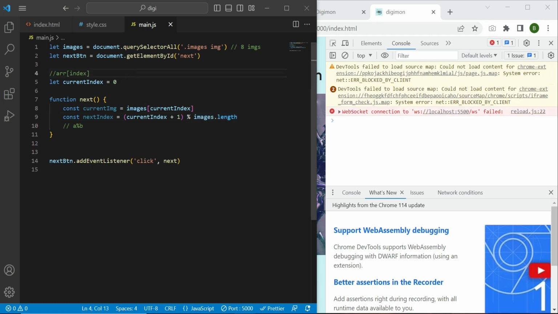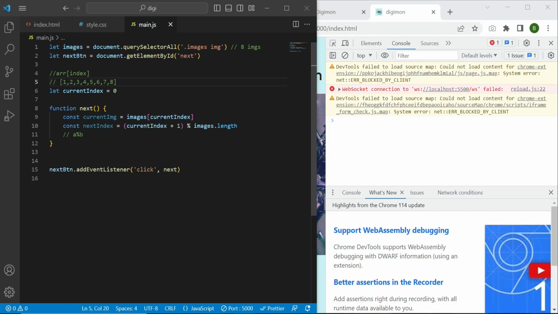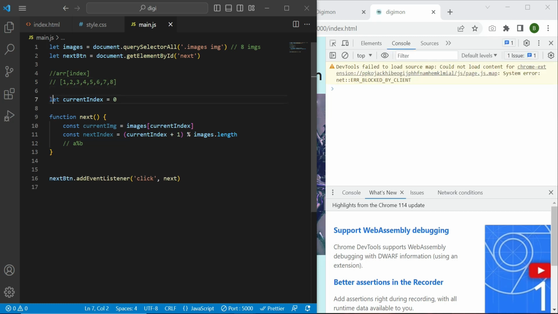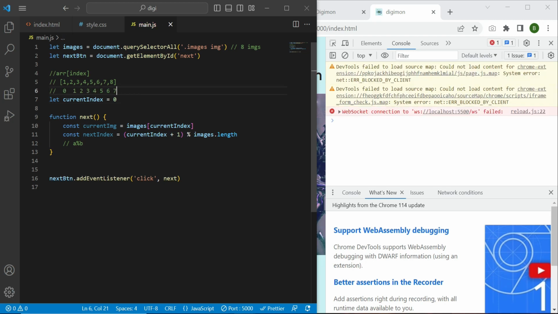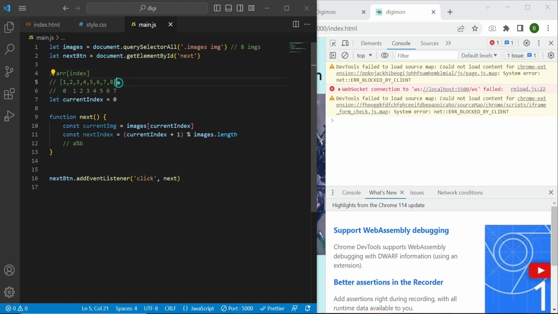If my array in this case has 8 elements, in order to get access to those elements I need to use the indexes, 0 to 7, of course.